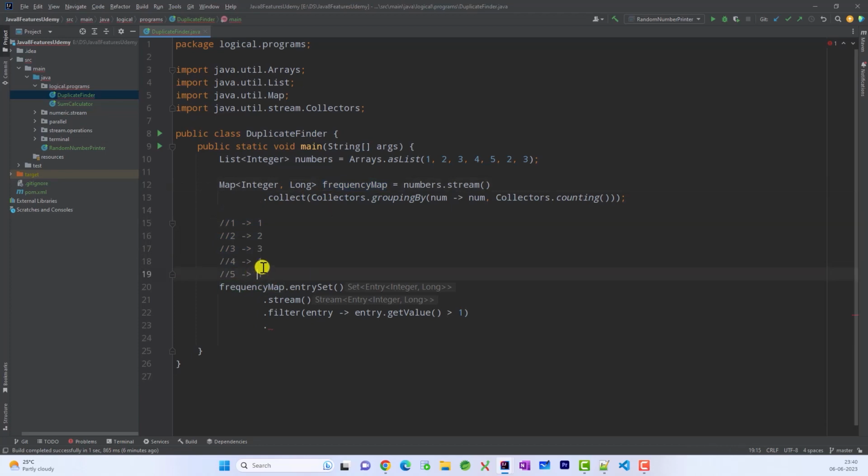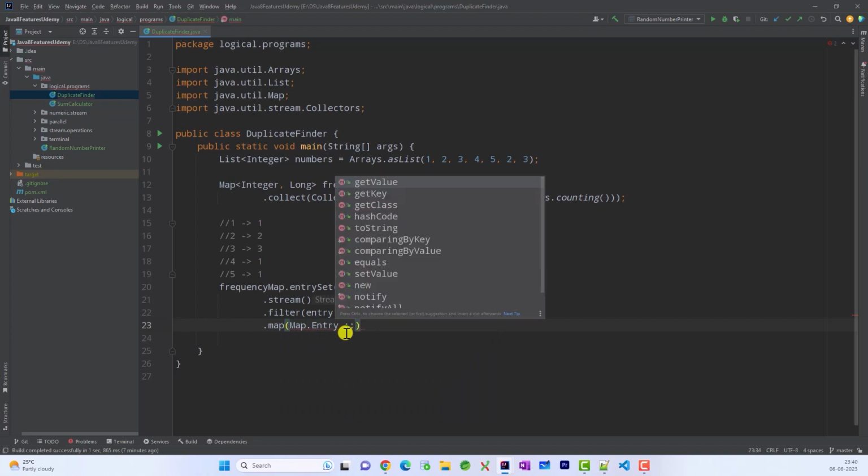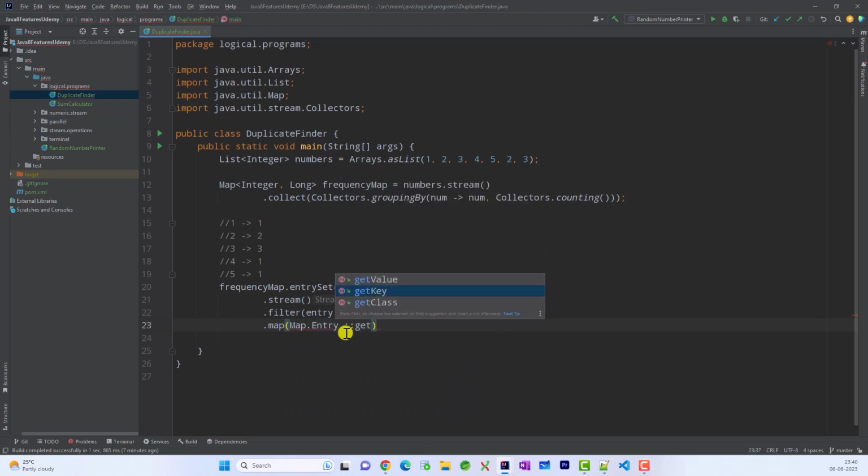Now from this frequency map, I took all the values and I'm checking if the value is more than 1, then I want to get the respective key. Now to get the key, we should be able to map. Okay, now what I can do is Map.Entry, because already we have this Map.Entry, right? I can call getKey to get all the keys, right?